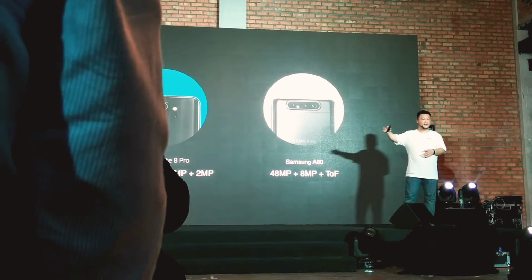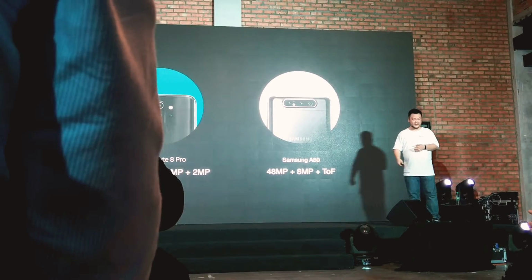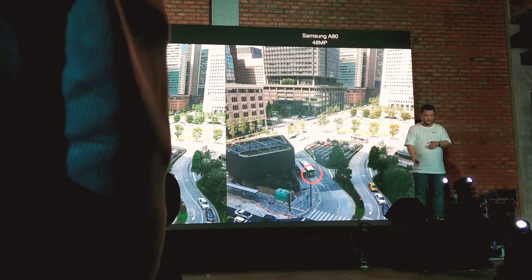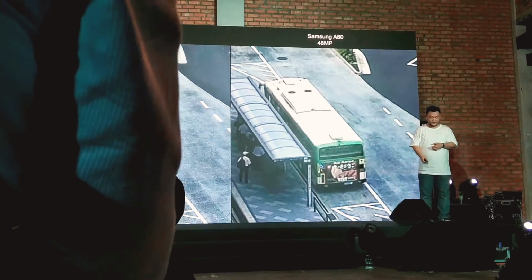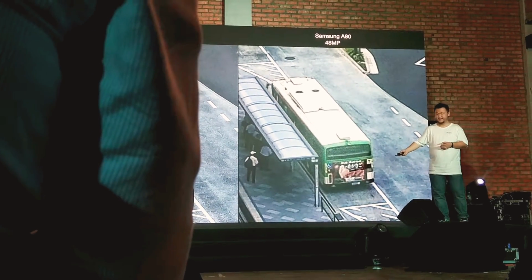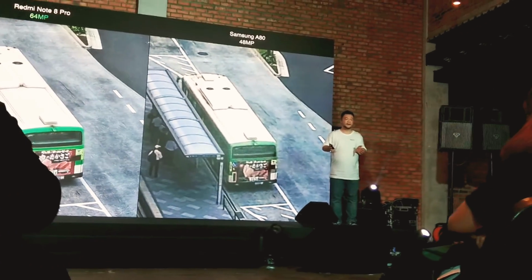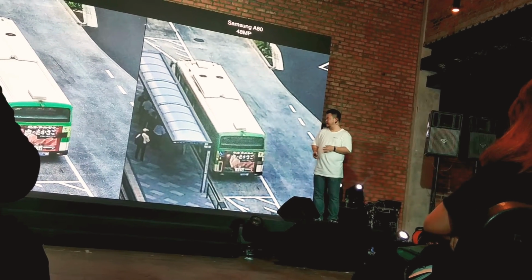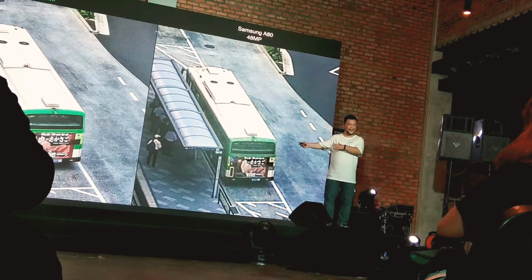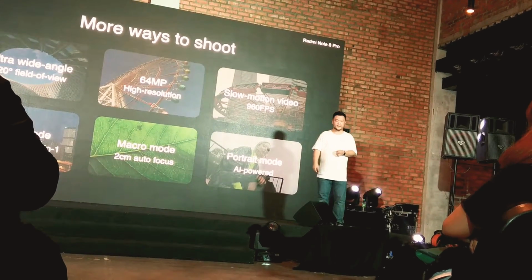Later, it will be more direct if we can see a conversion from 64 megapixel to 48 megapixel. So this is photo taking from a very long distance. When you zoom in, you will see in the 64 megapixel, you can still see the numbers from the card, 3316. But for this one, it's already blurred. So sometimes it may be useful, even for example when some displays go to some menu, so you can keep the evidence. So that is the photographer feature for the Redmi Note 8 Pro.